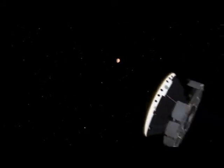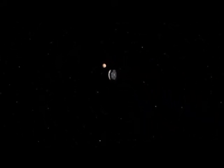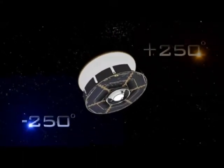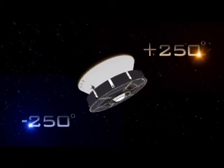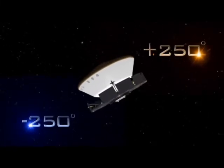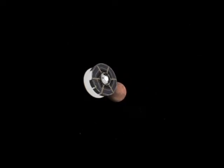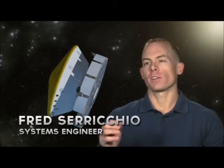There are some incredible challenges on the way to Mars. There are always anomalies — things that are going to go wrong that you never expected. You have a baby spacecraft now on its way to Mars, seeing the space environment for the first time — temperature ranges from minus 250 degrees Fahrenheit to plus 250 degrees Fahrenheit. You've got instruments all over the spacecraft, propellant lines that you can't let freeze. There's always this challenge of keeping the entire spacecraft tuned thermally. During the cruise phase, we'll be doing some trajectory correction maneuvers to push us along the path to where we want to arrive at Mars.